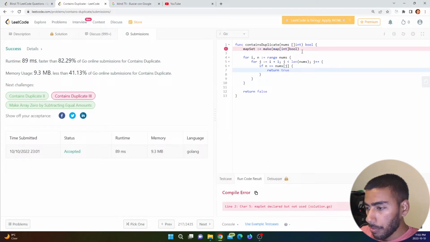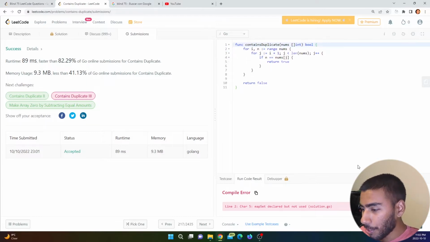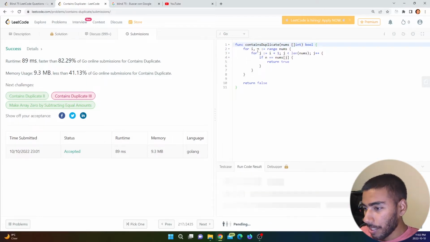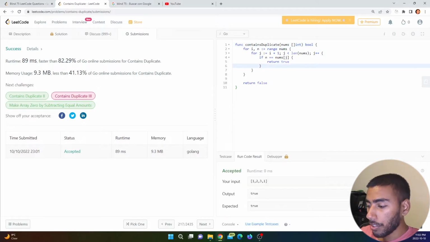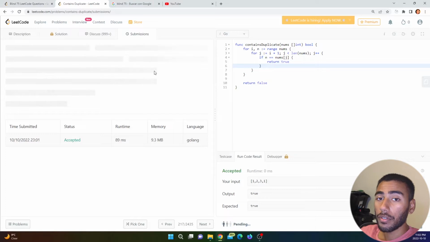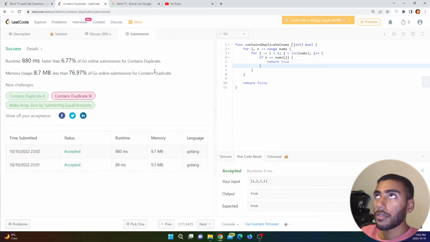So map set declared but not used. Okay, that makes sense. That's one thing about Golang. Let's run this code again. So here we see we have so many nested blocks, and if we run this, it's definitely gonna run slower because it's of O of N squared time complexity. Over here, it's only faster than 6.77% of online submissions.